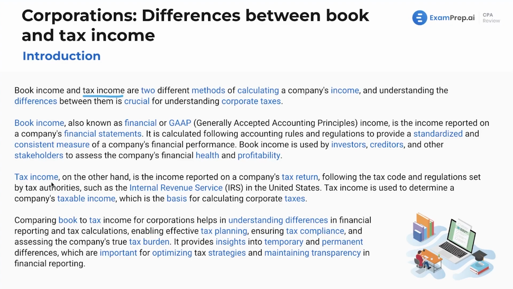Now, book and tax income are both regulated, determined by some authority body, right? We've got the FASB, we've got the IRS, we've got these regulatory agencies determining rules. However, book income generally, and I'll use this phrase lightly, generally makes more sense, it's more logical, kind of more natural, organic, I'll say. Whereas tax income, throughout the course, I like to say it's kind of arbitrary. It's these rules that are created to get us to act a certain way. That's why we have certain credits, certain deductions, certain ways things are structured. So taxable income is a lot less natural because it's interfered by the IRS, the IRC.